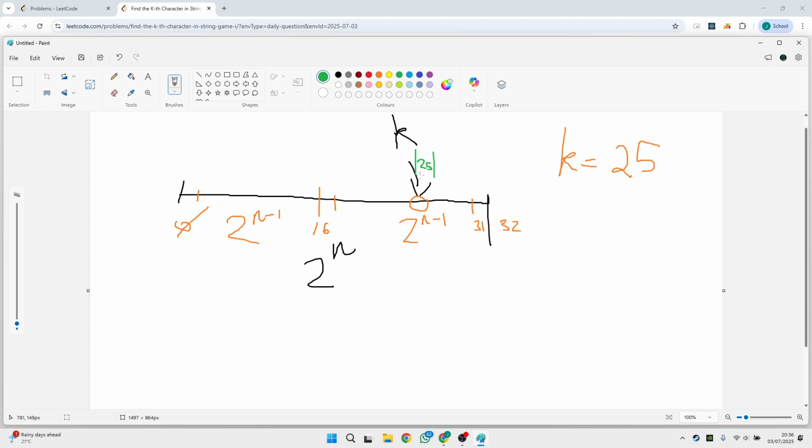Okay. So this character that lies at position 25, all we have to do is consider 25 minus 16, which gives us 9. And this is going to equal the same problem, but the 9th character plus 1, right? So whatever the 9th character is, if it's the letter J, it's going to be the letter J plus 1, which is K. Bad example, but if it's the letter G, then it's going to be the letter G plus 1, which is H, right? So if this is G, then this letter would correspond to H. And we repeat this kind of reduction of the problem.